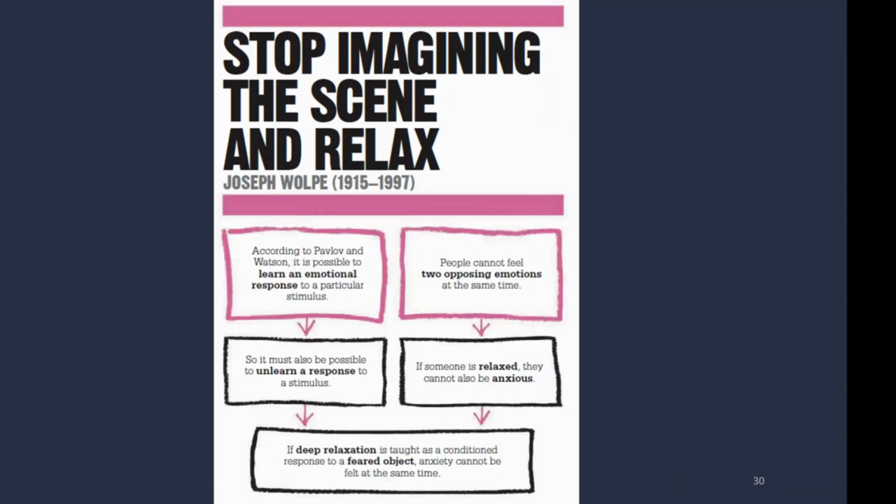And what you can do with that, a simple example, is that deep relaxation can reduce fear. If you get into meditation, you can reduce fear because two responses cannot be there at the same time. So when I'm doing a meditation or a deep relaxation, there is no room for the fear to come in because you're already relaxed. So you can actually use the stimuli to do the reverse, right?